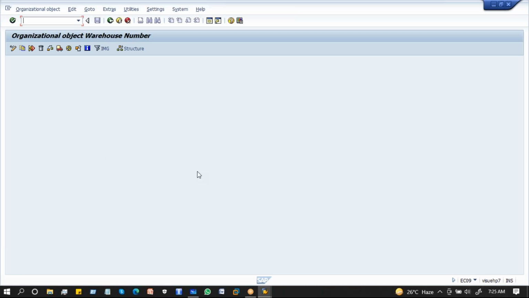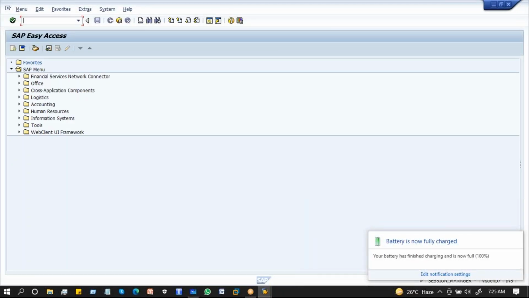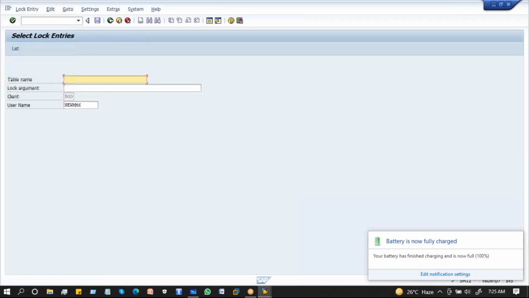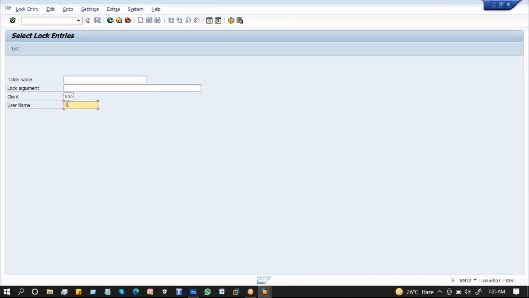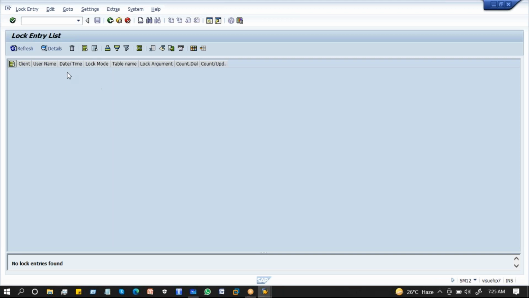Close this window, open a new session, that is open a new screen, and give the T code SM12. Remove your username and give star. When you remove your username, it shows all the lock entries. Fortunately, I have nothing here.